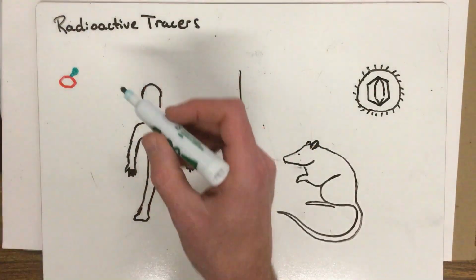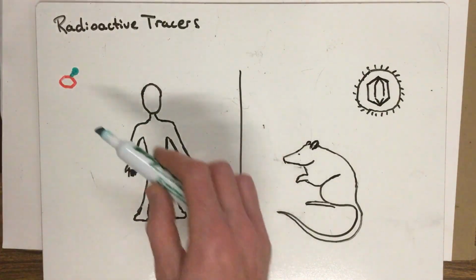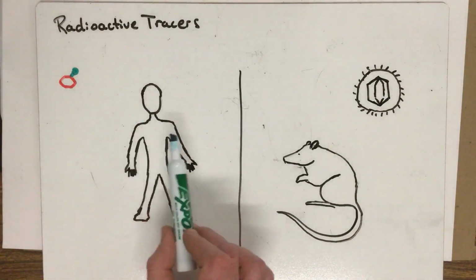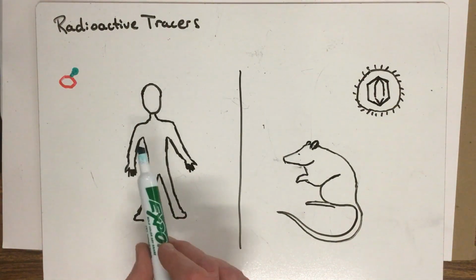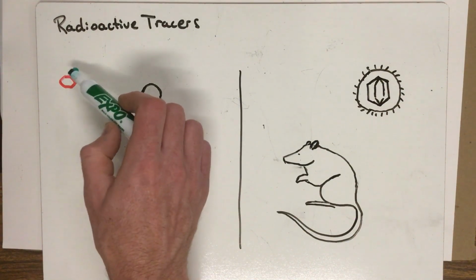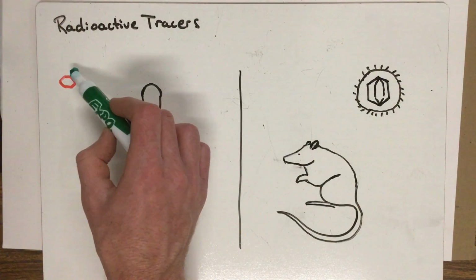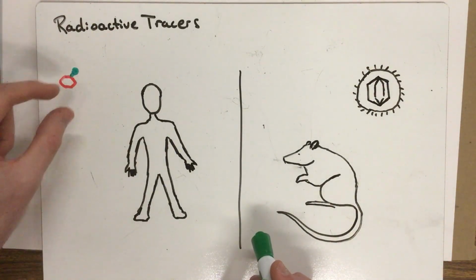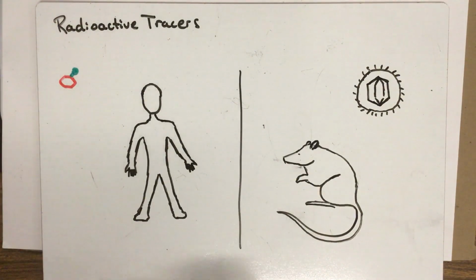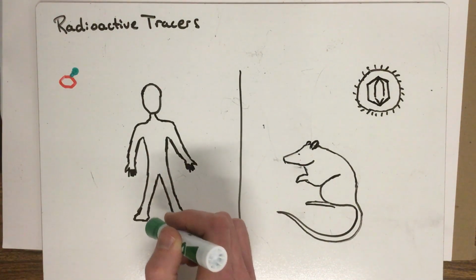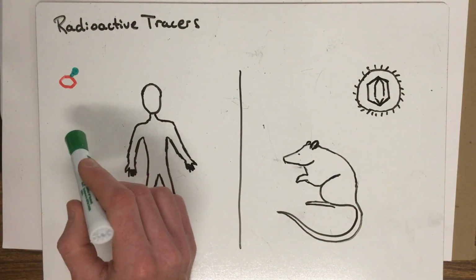So what the doctor can do is inject this person with this radioactive sugar. Now again, that radiation isn't going to kill this person. It's not meant to kill the cancer. It's just a little thing, and as that energy is released from that little piece, we can detect it. So if we inject this person with all these little molecules of radioactive glucose, we can put this person in a scanner, and we can see where those molecules of glucose are going.